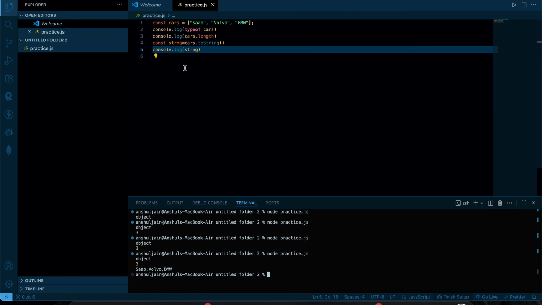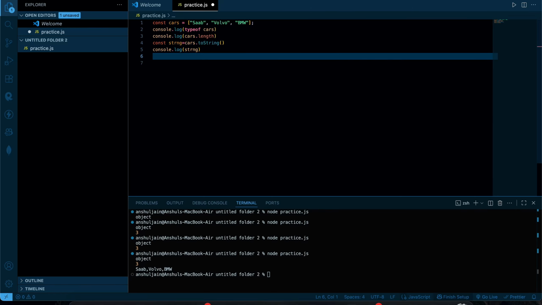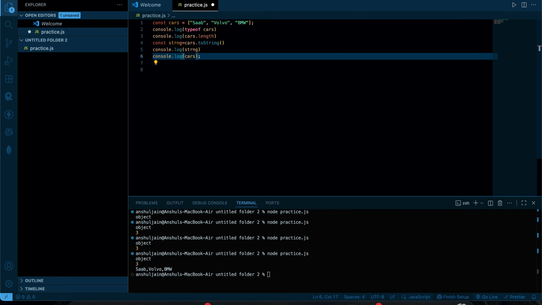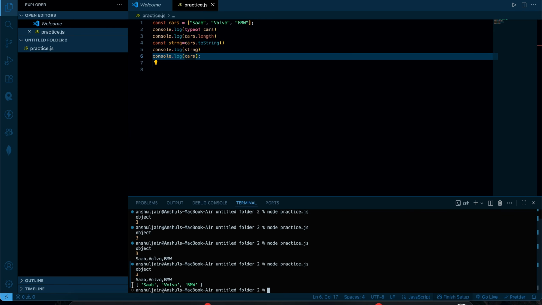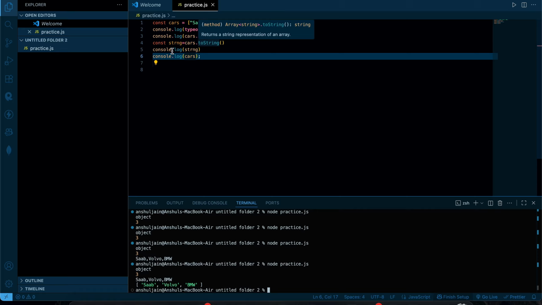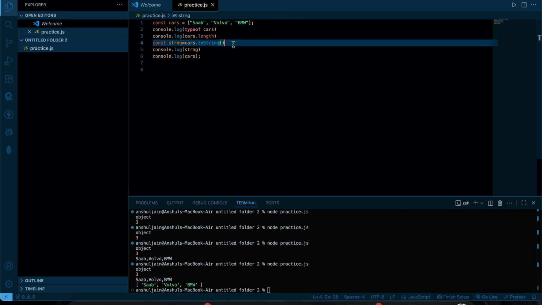If I print the cars, see, here it's giving in array format, but I want this in string format, so I can convert it like this. So it's basically a function.